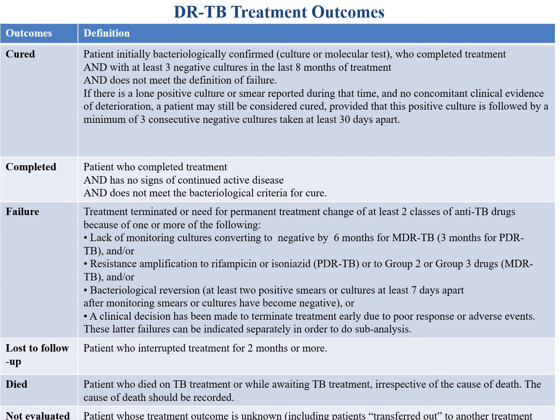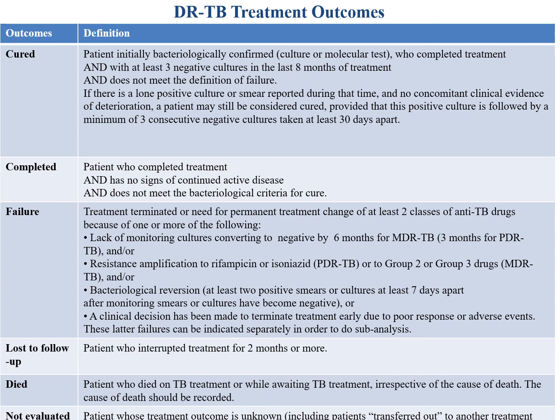If there is a lone positive culture or smear reported during that time, and no concomitant clinical evidence of deterioration, a patient may still be considered cured, provided that this positive culture is followed by a minimum of 3 consecutive negative cultures taken at least 30 days apart. Outcome completed: a patient who completed treatment and has no signs of continued active disease, and does not meet the bacteriological criteria for cure. Failure.